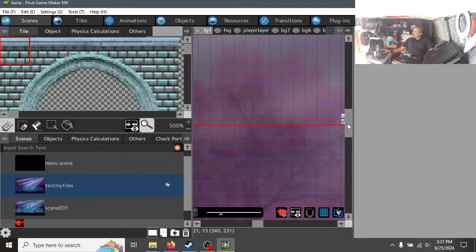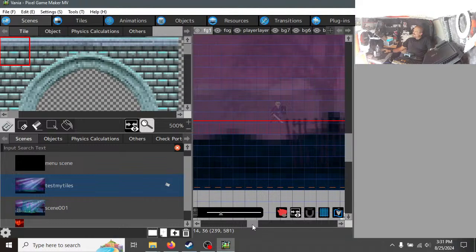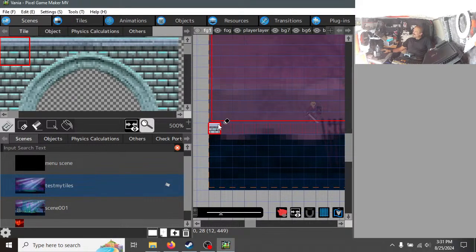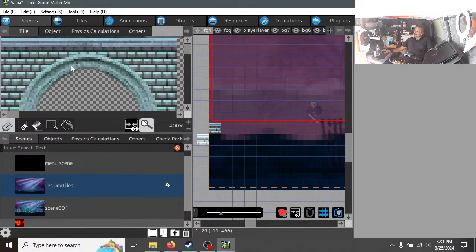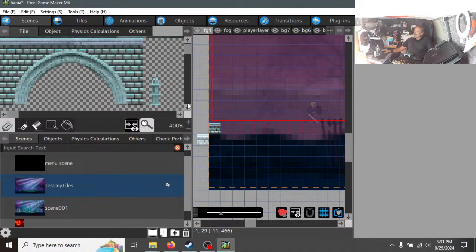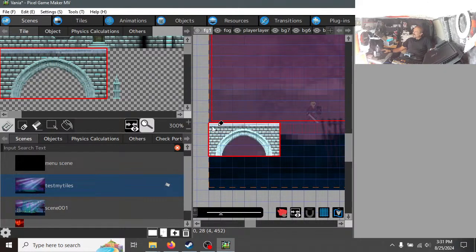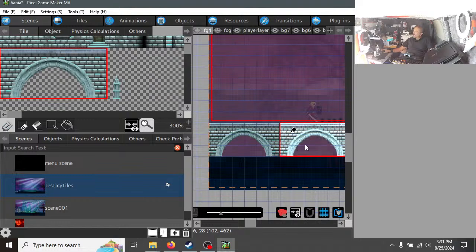Zoom in where the player's at. Hey, shut up there. Weird fan. It's a fan. Okay, got one. So, yeah, pretty much what we're doing, we're going to copy this whole thing here. I don't know why I was copying them one at a time. Okay. There we go. We're going to make archers all the way across to here.